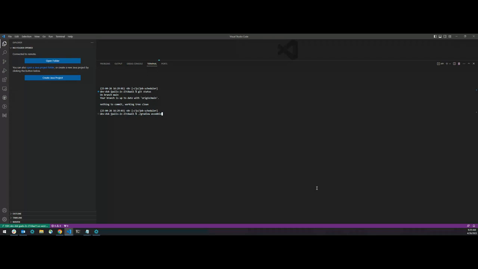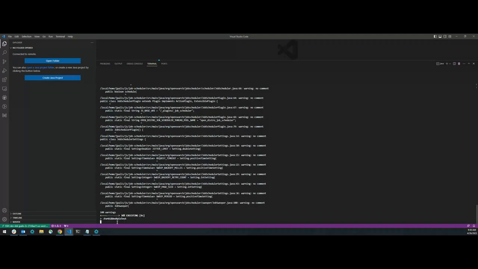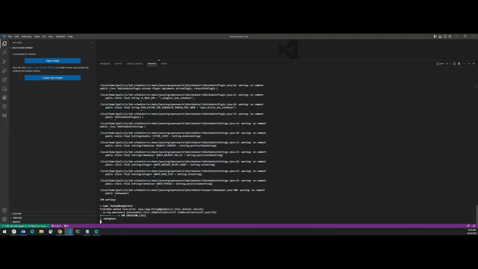So back to the steps. We're in job scheduler. We just cloned it. Now we're going to run Gradle assemble, right? So this will generate our zip file. You can see here in this task, just to save time, I'm going to skip the integration test.